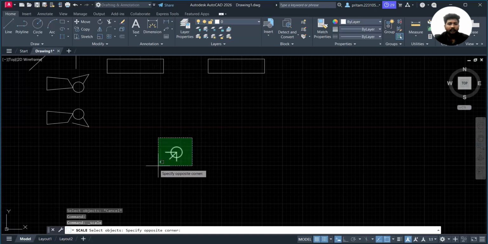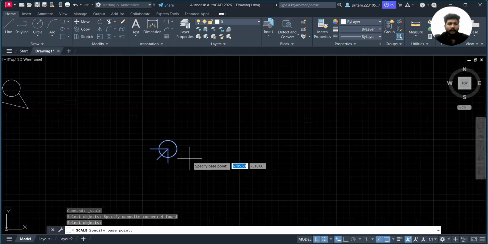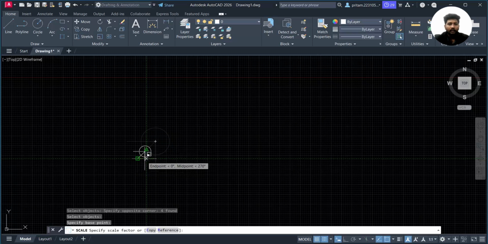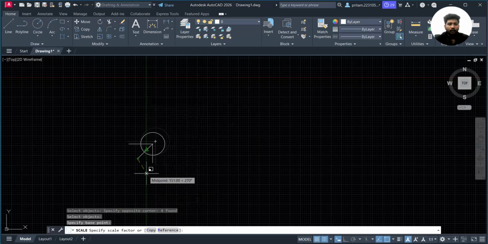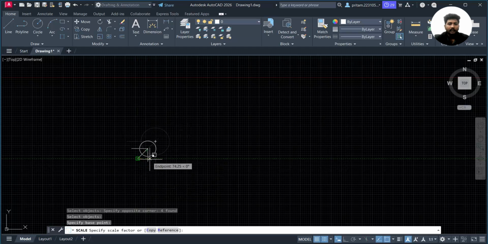Then just drag a point and place it here, and press enter, and after that we have to specify a base point. So we have to specify a base point for this also. I will choose this base point, and it will then say specify the scale factor. What factor you want to make. As you see, at the base it is 1, and here you can see the specify scale factor option. You can now see that 1.55 is seen at the starting here.